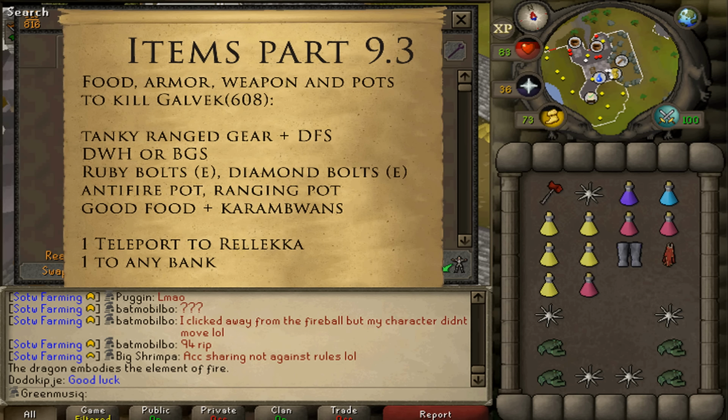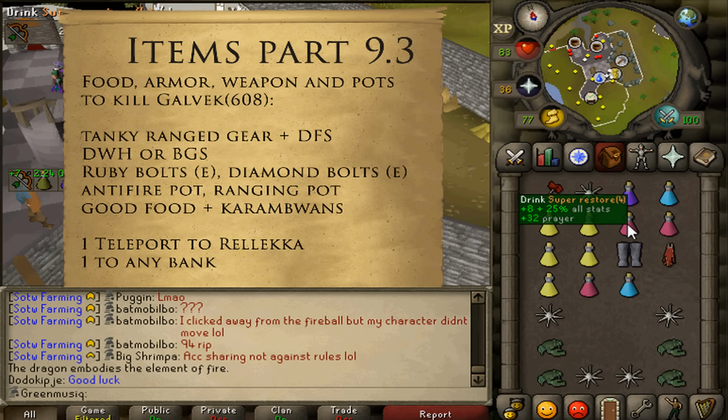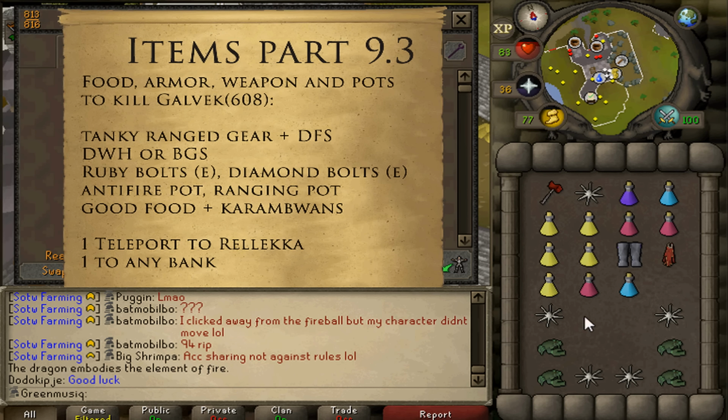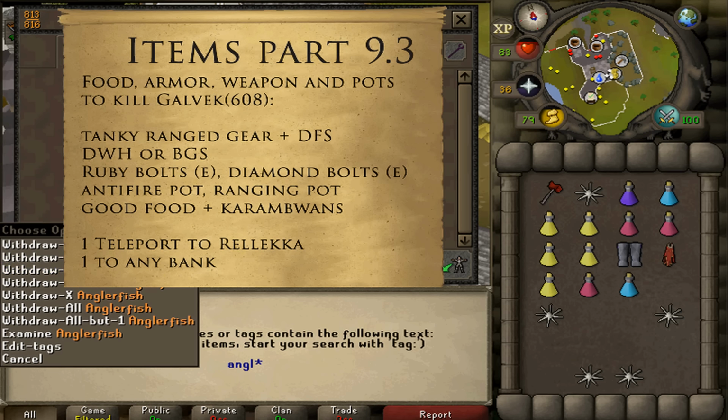We will need to have some food, armor, weapon and potions to kill the big Slifer the Sky Dragon of combat 608. Therefore, we will definitely need to have some tanky ranged gear with maybe a Dragon Fire Shield if you do not have plenty of super anti-fire potions.